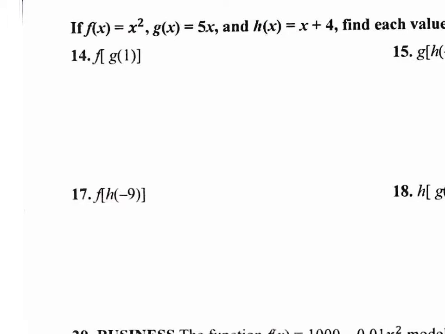So to not get confused, I'm actually going to show all my work. That h of negative 9, let me write it, h of negative 9. I want to show my work right here and plug negative 9 into that h of x function. So instead of x, I put a negative 9 right in there. And what's negative 9 plus 4? Negative 5. So what we could conclude is that h of negative 9 equals negative 5. Everybody understands that and agrees with that, right?